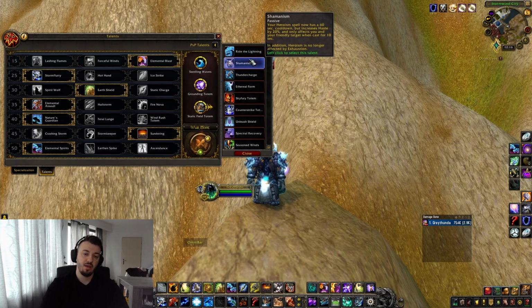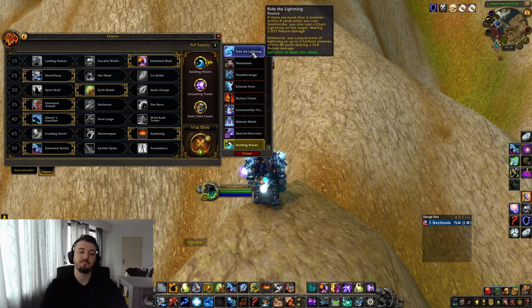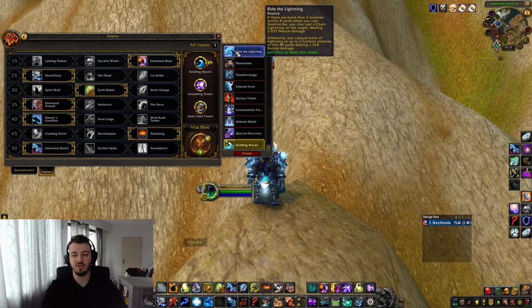Now let's explain which PvP talent is useful and which are not useful for that build. Ride the Lightning is a useful PvP talent to have. You can replace Ride the Lightning with Grounding Totem or Static Field Totem whenever you feel you're playing versus specific comps or specific classes. That's up to debate for you. I cannot say you need to pick Ride the Lightning every time or you can pick this one for this one. It's very personal.